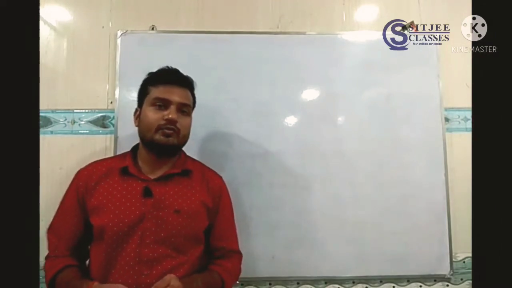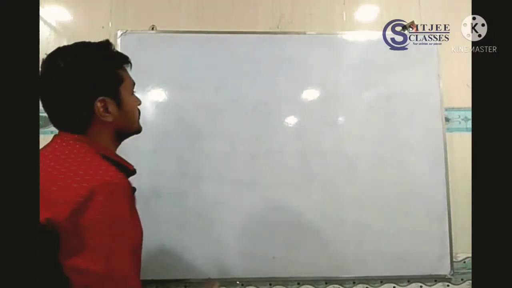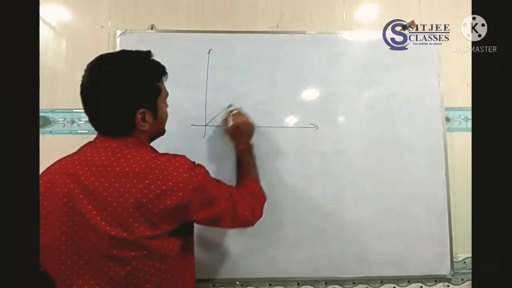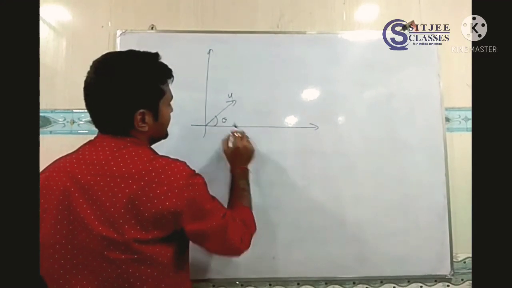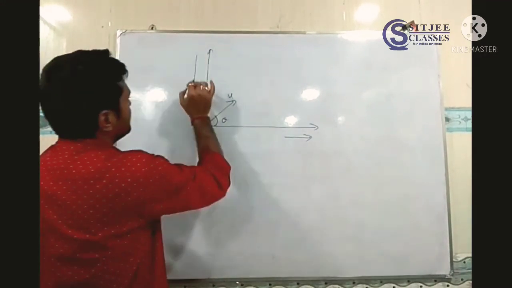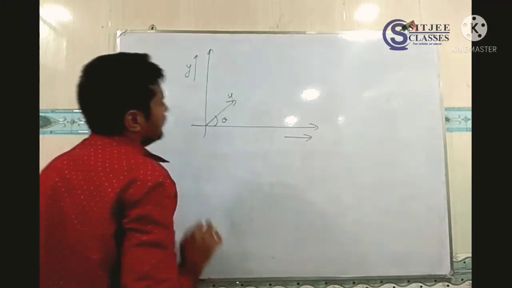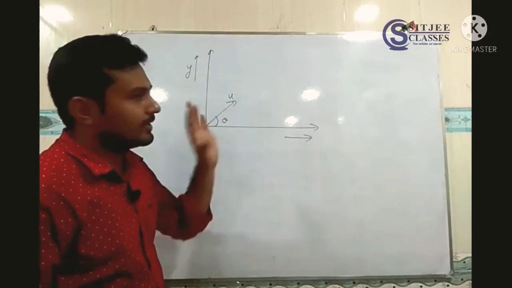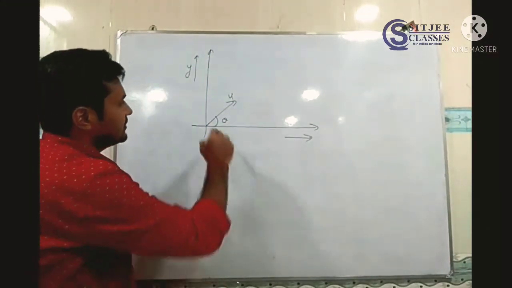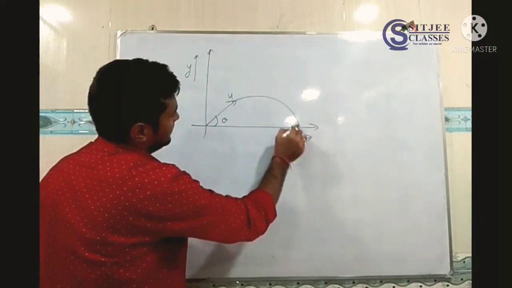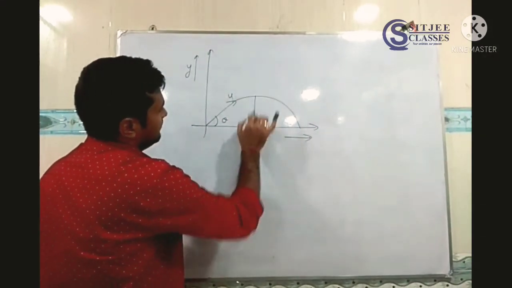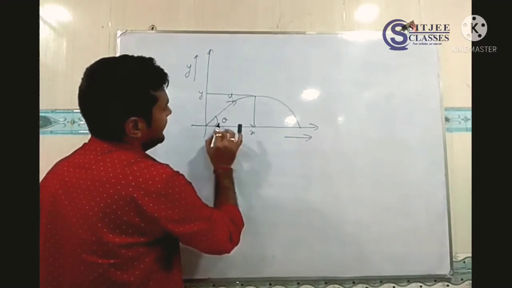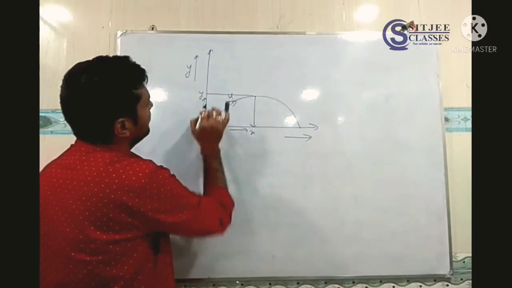Alright guys, now we are going to focus on how to solve problems. So let me take here the projection, initial velocity u, and this is theta. This is your x direction, this is your y direction. So the whole concept here is the movement of the particle in two dimensions. Why do we call this two dimensions? Because if you see here, the particle is moving on this path, and on this path it will have some coordinate on x as well as some coordinate on y. So you can see that the movement is in x direction as well as in y direction.